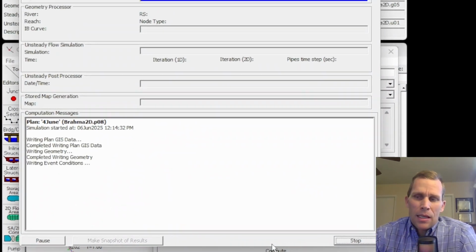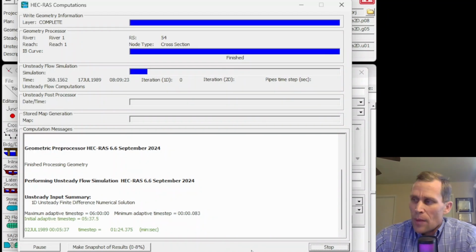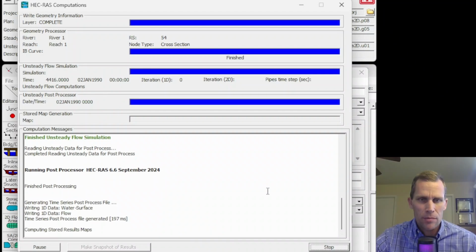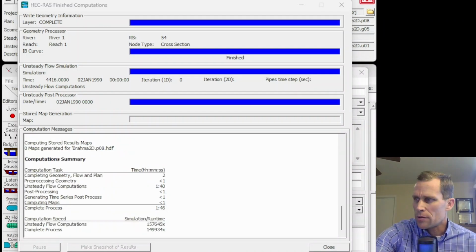So I anticipate that this third trial is going to be somewhere between the first and second. The max Courant number will be between 0.5 and 180, and then the simulation runtime will be somewhere between 5 seconds and 145 seconds. So that's finishing up. Looks like it took a minute 46. So that's 106 seconds. All right.